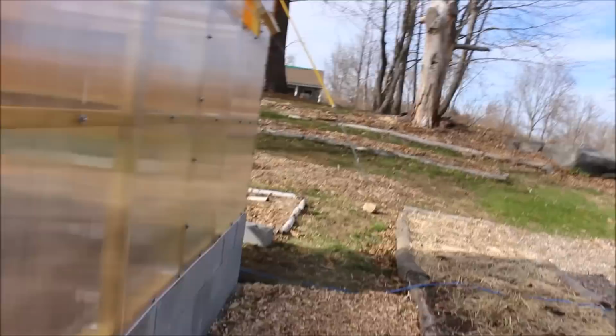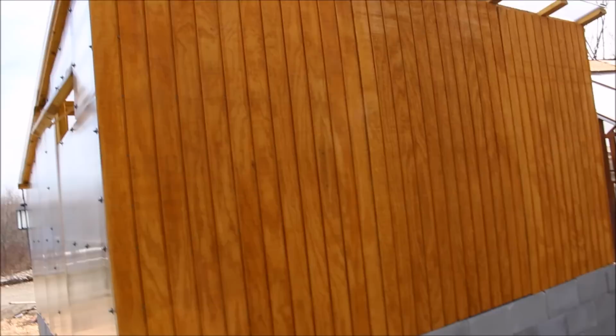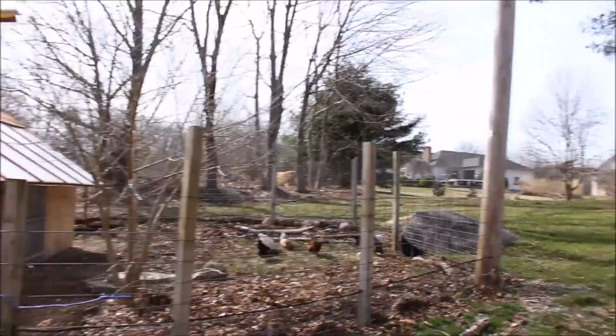And there's another view of the window opening. So that worked out perfectly today. And a view of the back wall. Pretty neat. Hi, ladies. What do you girls think of the greenhouse?